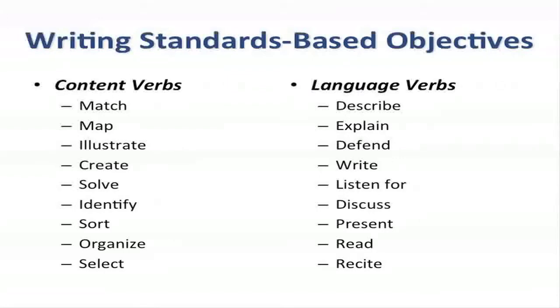Remember, content objectives should identify what conceptual or subject area knowledge a student can gain as the result of the lesson or unit. Mastery of these concepts can be demonstrated in ways that are language-free or language-reduced. Examples of verbs used for content objectives include, but are not limited to, such words as match, map, illustrate, create, solve, identify, sort, organize, and select.